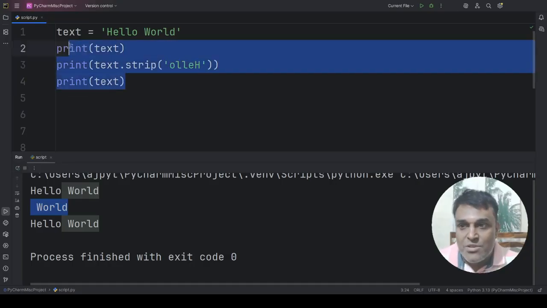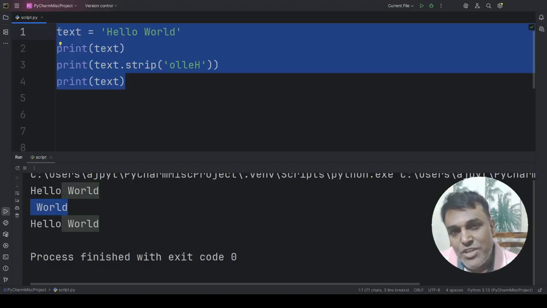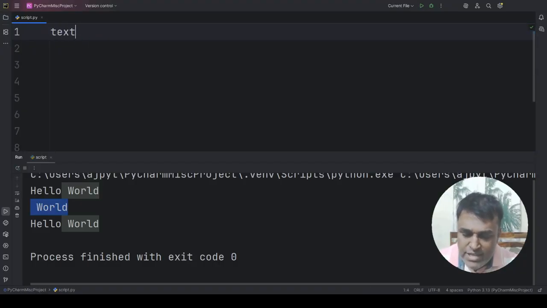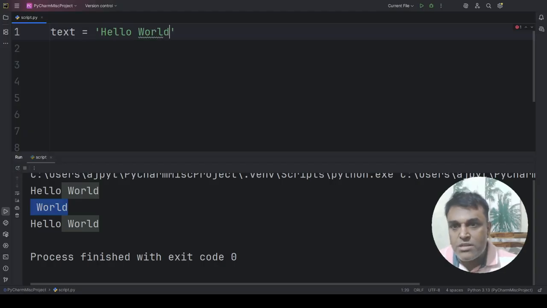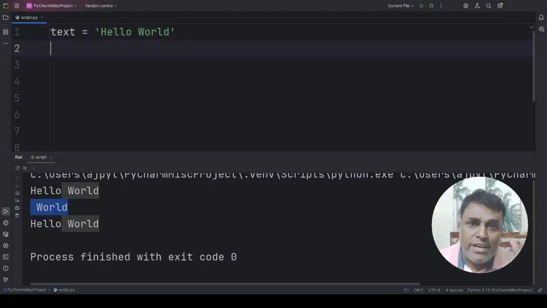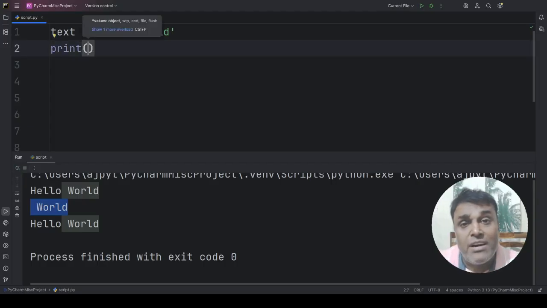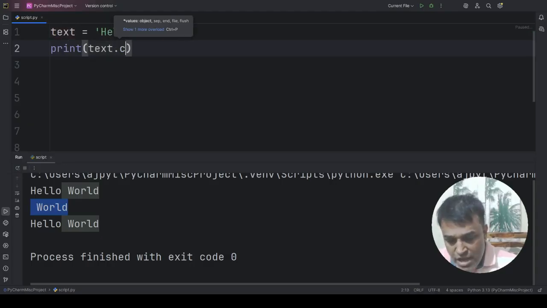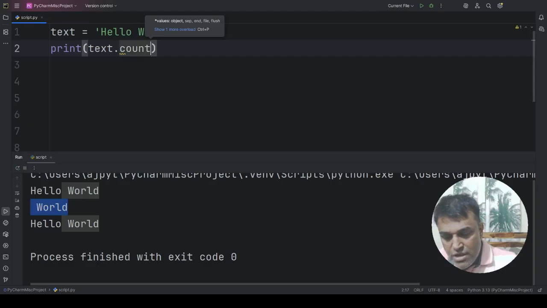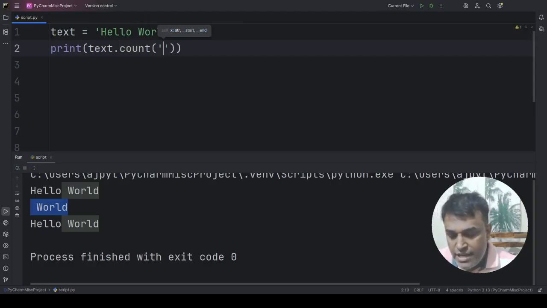Okay. So now we will switch to the last method, and that is the count method, which is very simple to understand. If I take text as "hello world", it will only count the sequences or the characters or the string. For example, I print, and it is going to return an integer value. So I give text dot count, and I need to pass something, that is "e", or I will pass "o".